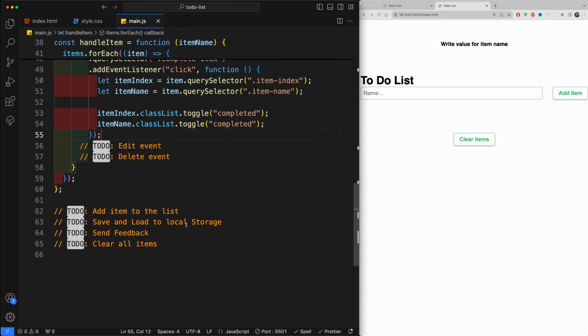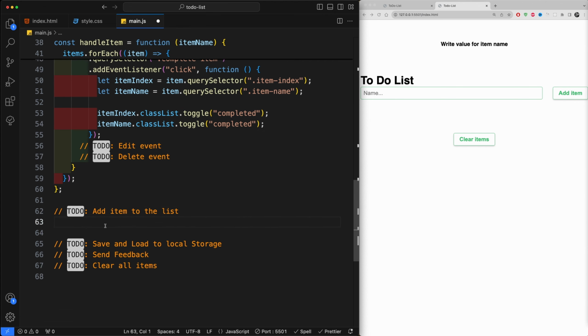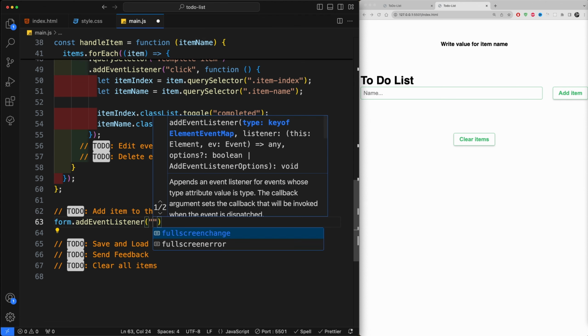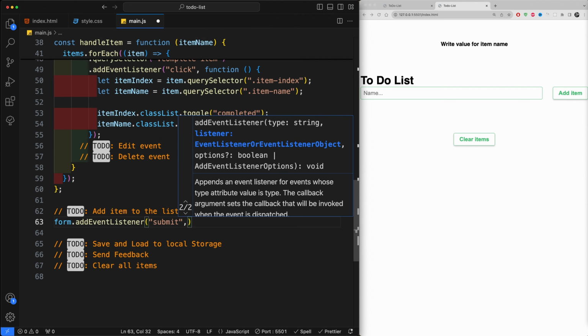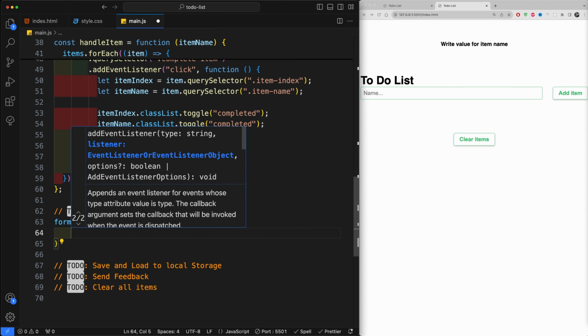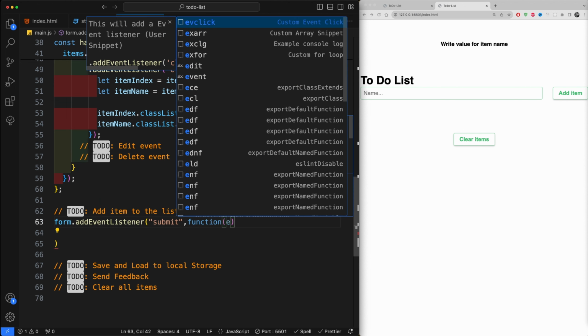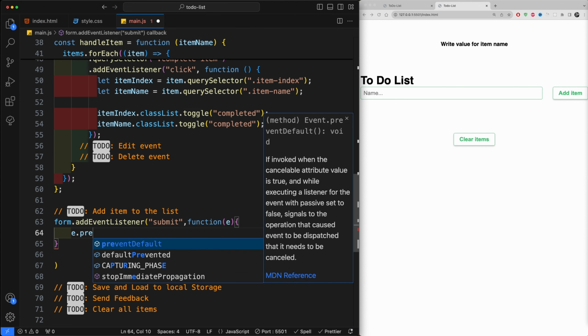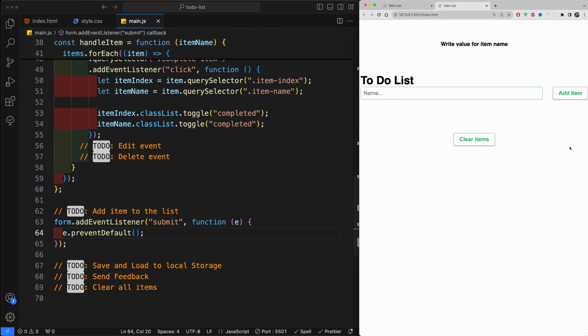First, let's actually add an item. So let's go down here, add item to the list. Let's grab our form.addEventListener. We're going to listen to a submit event, and when this event is triggered, we're going to run a function. This function is going to accept as an argument the event itself, because we now need to e.preventDefault behavior. So quickly, if I click on this add button, nothing happens, but if I comment this preventDefault, it's going to refresh the page. It's going to submit everything that's in there. So we don't want to do this.